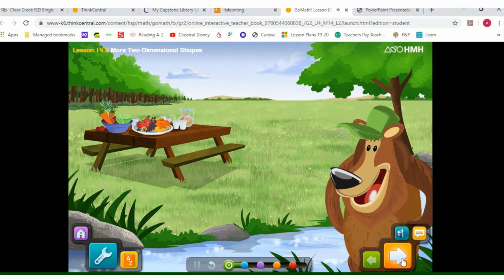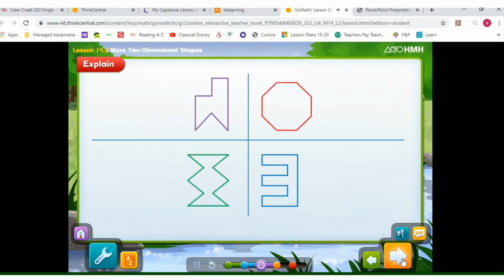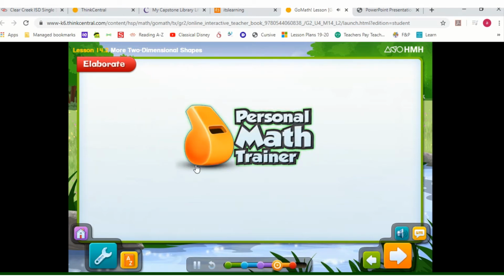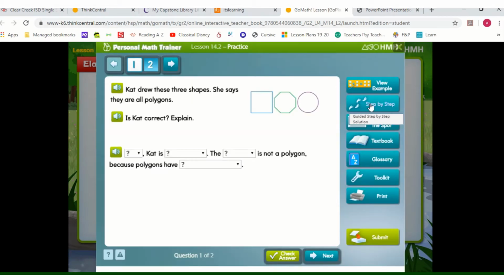Okay, you're going to click through, answering questions, and you're going to work on the orange dot here. Remember, if you need a question broken down, you can click the step-by-step button. You've got questions here, and then after you finish, make sure that you click the check answer and submit button.